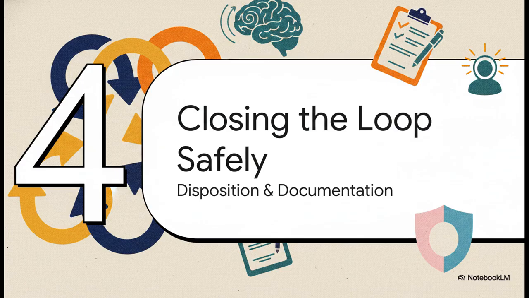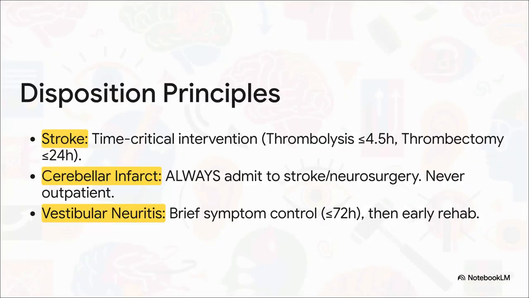Okay, so you've done your assessment, you've made your call. But you're not done. Not by a long shot. The final steps are arguably the most important, both for your patient's safety and for your own medico-legal protection. We're talking about a safe disposition, clear documentation, and structured safety netting. So, the path you take next depends completely on the diagnosis. For a stroke, it's all about time-critical treatment. For vestibular neuritis, it's short-term meds and then getting them moving with rehab.